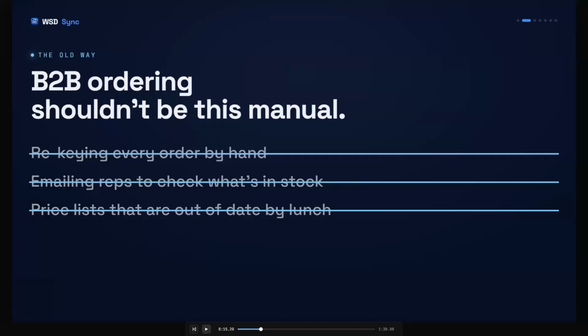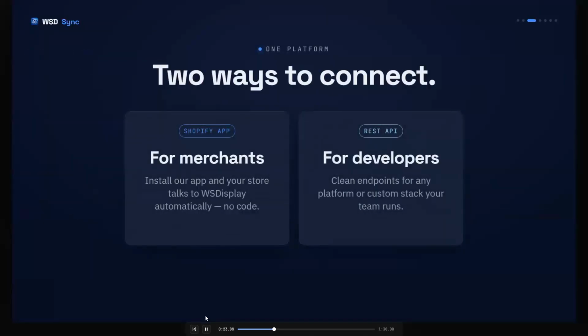Along with that, we also have pricing updates. A lot of the information that WS Display has on its products, images, templates, spec sheets, as well as any of the pricing updates that come through will be automatically synced to your store, alleviating some of that discrepancy that can come from having outdated systems or doing any of these processes manually. On top of that, we do also support the graphic uploading process for that.